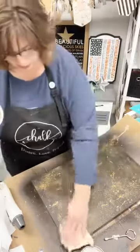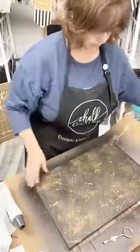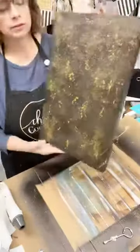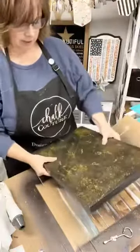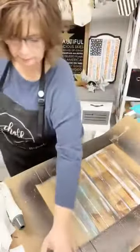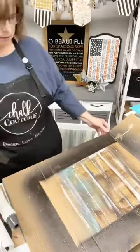Okay. Let's see what it looks like so far. There it is, in all its craziness. Definitely needs to go this way. All right, let's see what the transfer does. I don't think I want to distress it anymore or anything like that. I don't know.